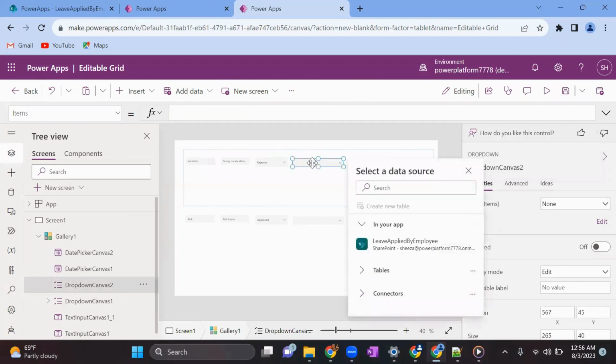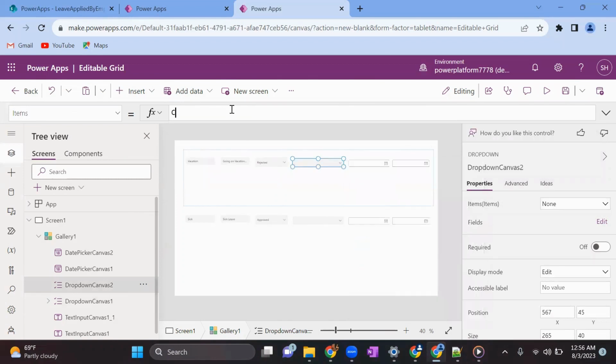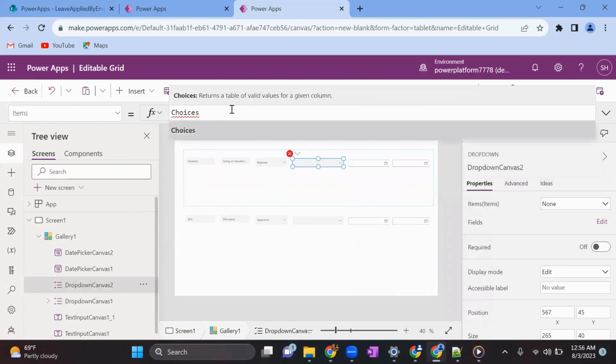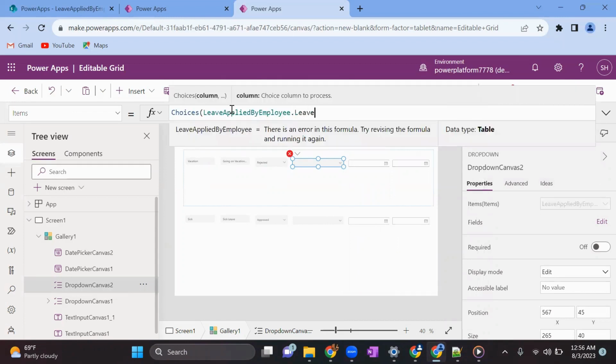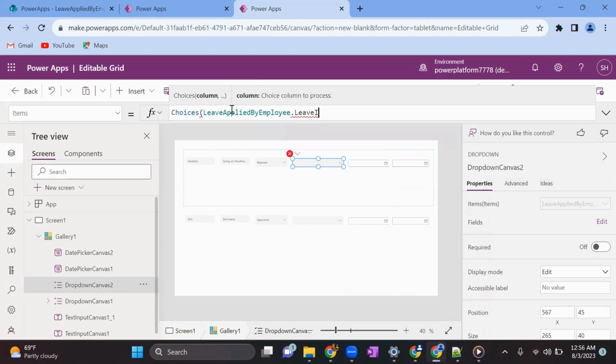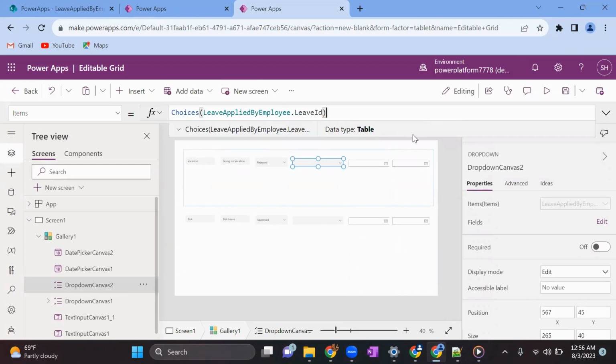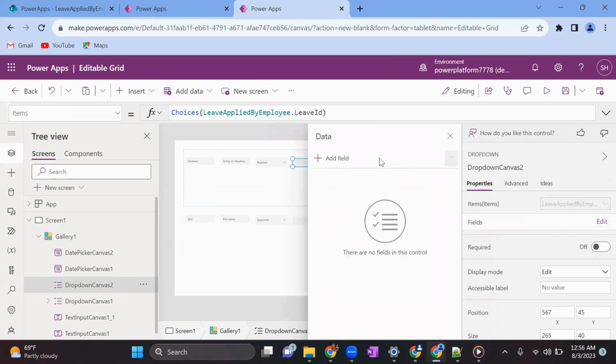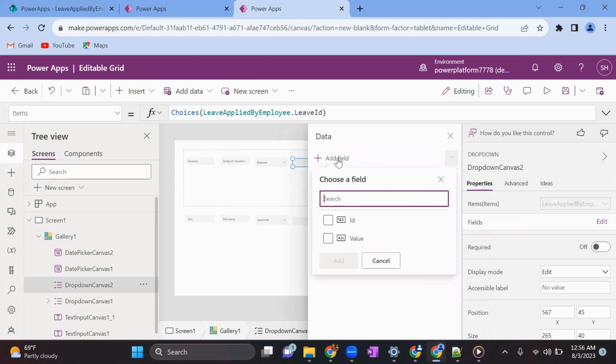And in this, we will show our lookup column. Again, we will give choices, Leave dot Leave ID. This is also a table, so again we need to go into edit. Since it's a lookup column, it will have two parts, ID and its value.